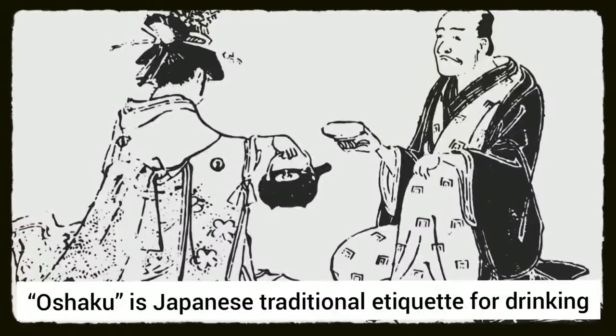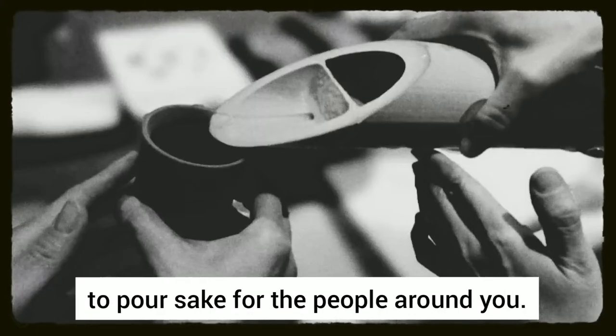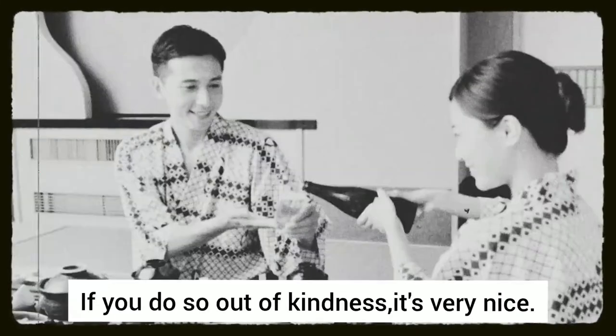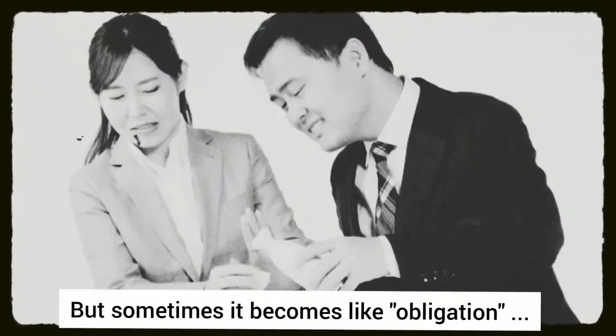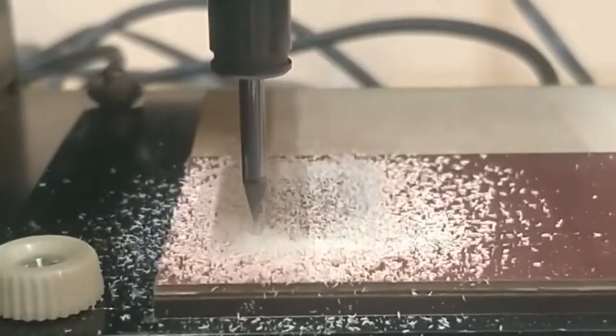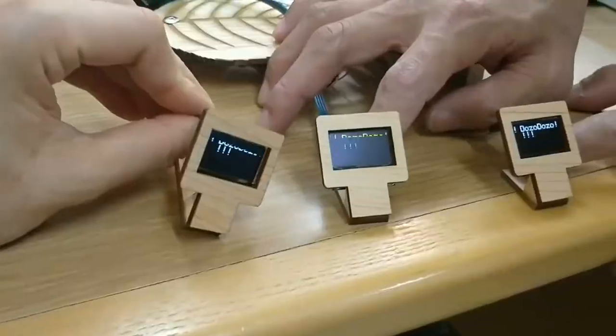Oshaku is Japanese traditional etiquette for drinking, to pour sake for the people around you. If you do so out of kindness, it's very nice. But sometimes it becomes like an obligation. Why don't we stop being bound by old customs and solve the problem by digital fabrication?